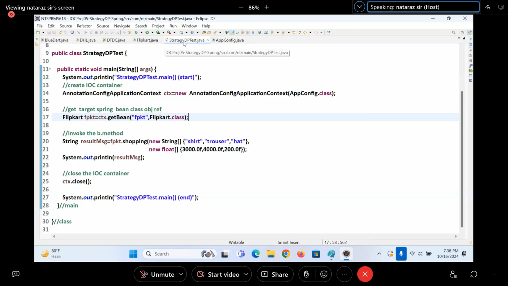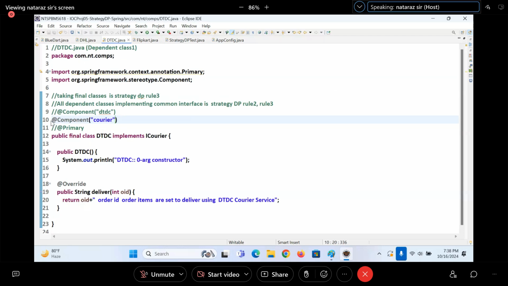Yeah, that's why the second solution is also not a great solution. Okay, now I'm coming to this one, guys. I'm giving the original bean ID only. So primary is commented, bean ID matching is commented. Okay, again we are in a problem situation.